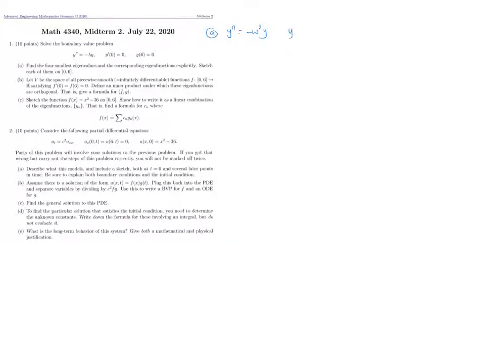So of course this is sines and cosines, so y of x equals a cosine of omega x plus b sine of omega x. This first boundary condition is going to kill off the sines, so we can see that y prime of 0, you take the derivative, this becomes a sine, you plug in 0, that goes away, this becomes a cosine, so you get b omega cosine of 0 equals 0. So that tells us that b has to be equal to 0. So we get that y of x equals a cosine of omega x.